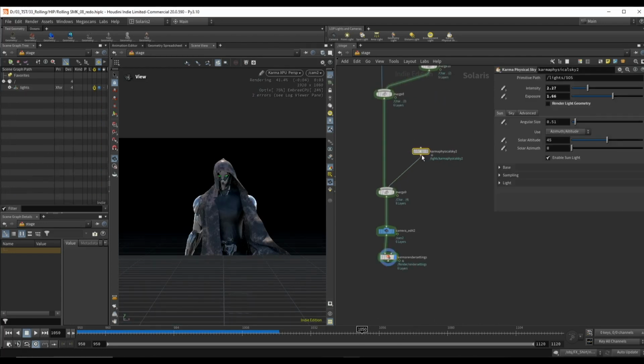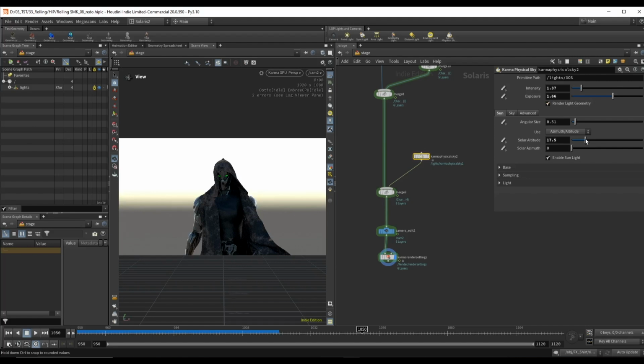Let's maybe go ahead and change our sky slightly. Let's lower this a little bit. And in the original example, I think I used a lower altitude here, so it's something like a sunset sun. We can also maybe preview the sky for now. So I did something like this, and I think I used a light that comes over from this side. So let's increase the solar azimuth, which is basically the rotation of the sun around the orbit. So I think I did something like this in the original renders.